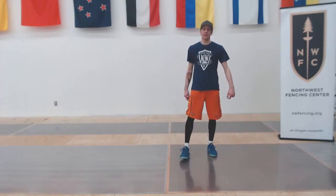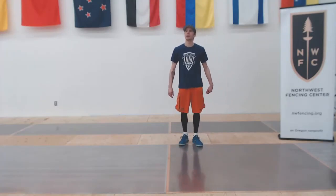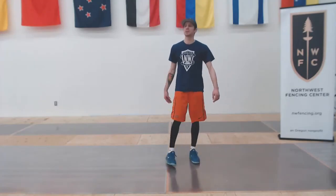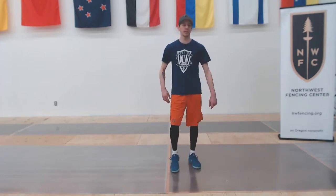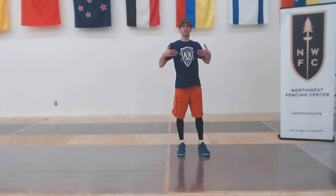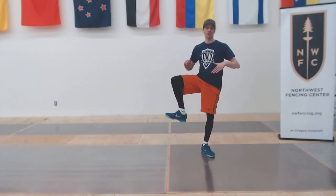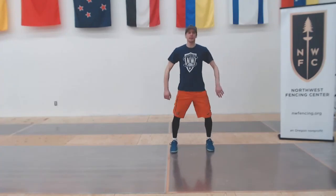I will do one more set of this stretch. 15 more seconds of relaxing, shaking everything. Remember to keep that back straight as you work your hip. Let's get ready and begin.